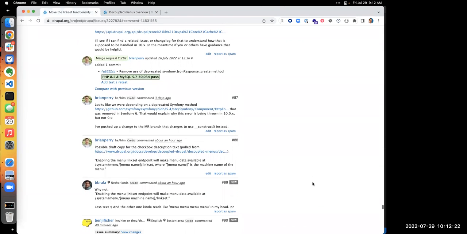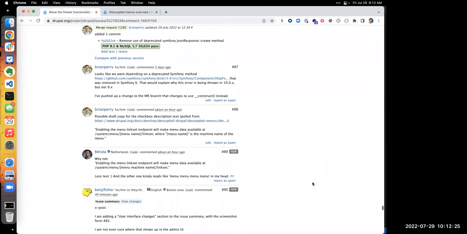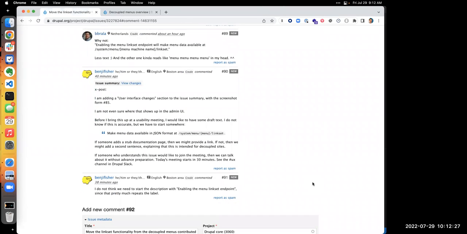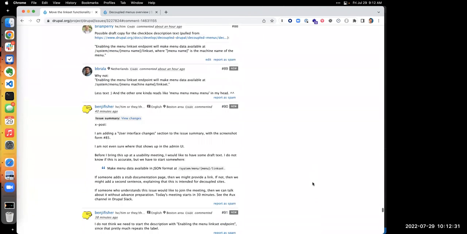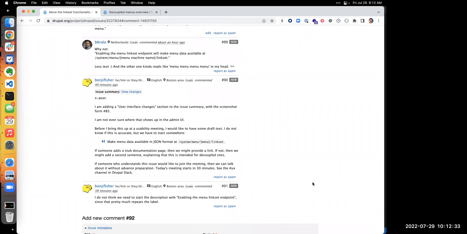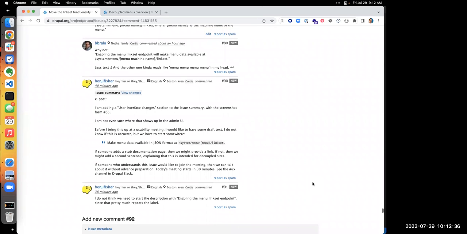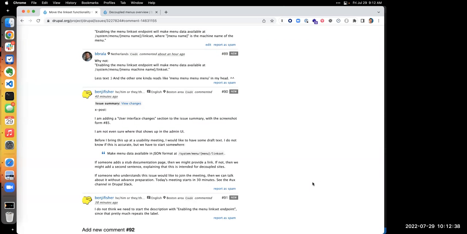Do we need to be explicit that this applies to all menus? I know that the text that you originally suggested said something about where menu name means blah, blah, blah. And my text did not make that explicit. What do people think?